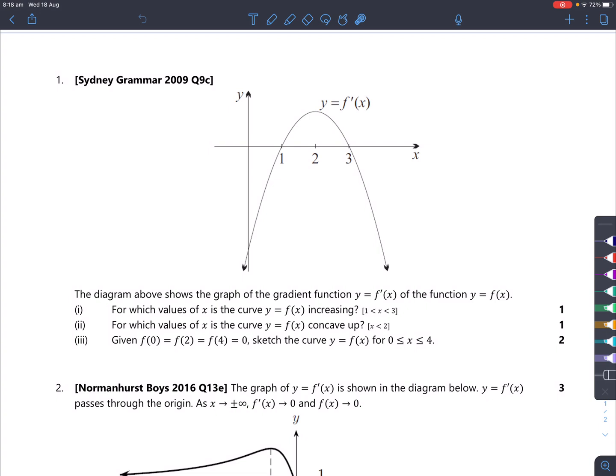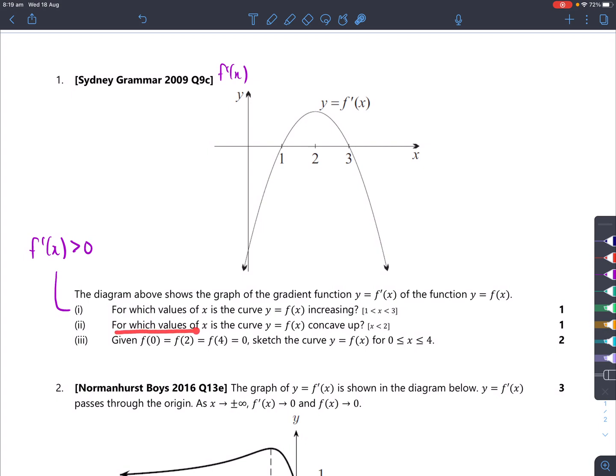So for this particular question, I should say that y equals f of x is increasing when the gradient is greater than 0. So f dash x is greater than 0. So where on this curve, which is already f dash x, where is this containing f dash x values, which are on the y-axis here, where are they actually positive? It will be right here. These all contain positive y values, which are f dash x values. So this is between 1 to 3. So I've written that as an answer here.